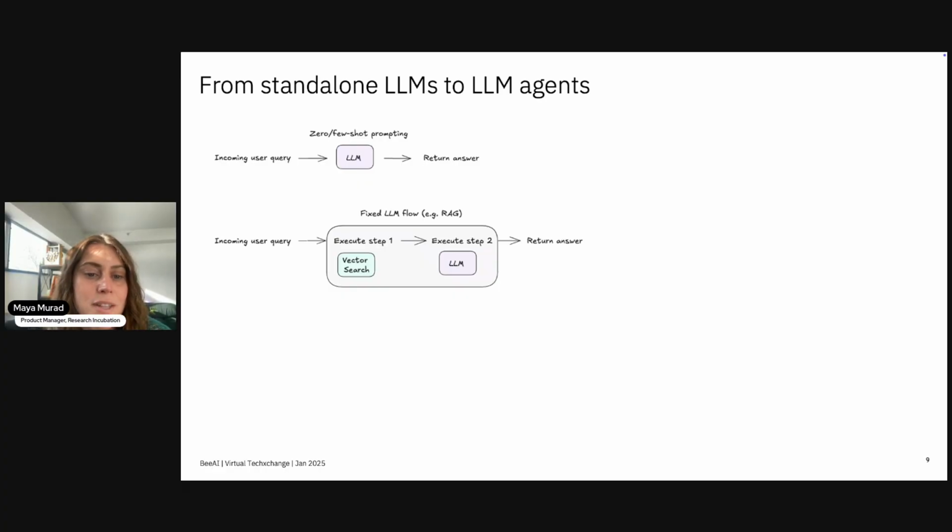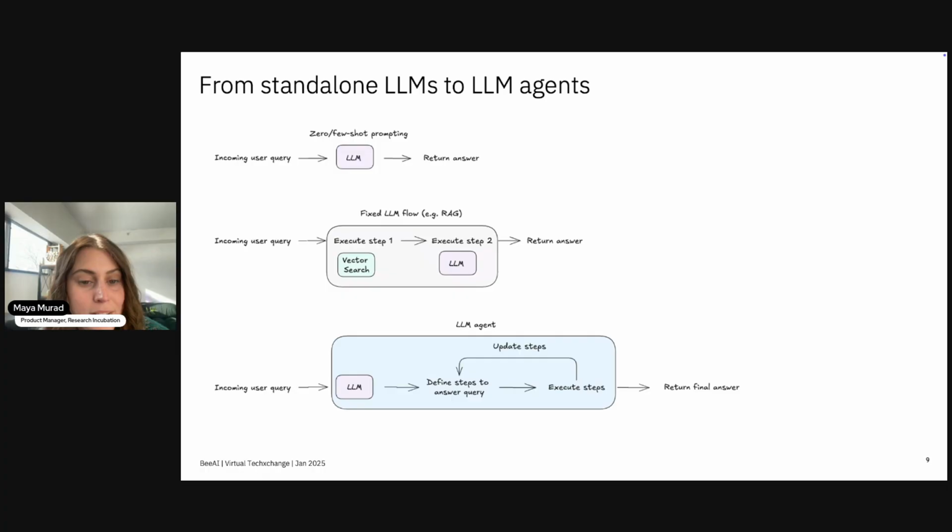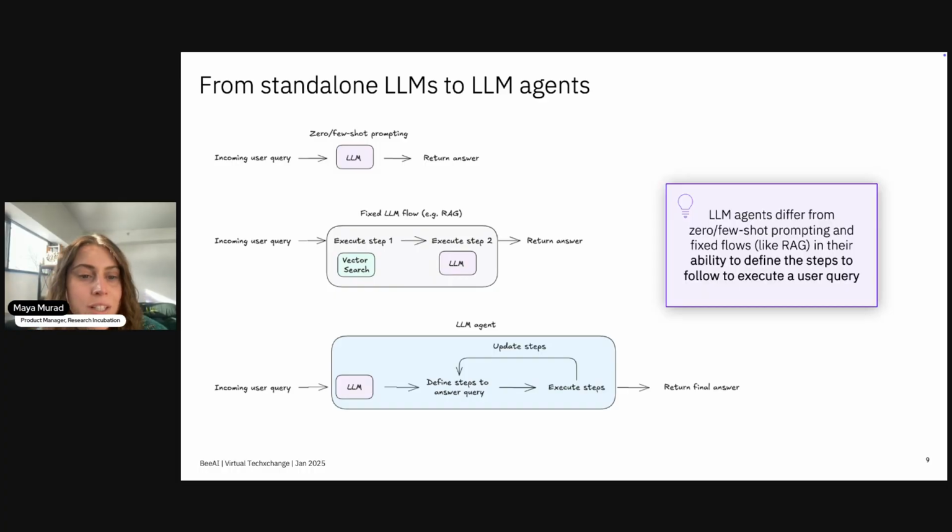So from a technical standpoint, what we're looking at here is a fixed flow. So this is a multiple step process that was pre-designed by the builder ahead of time. And the key difference here with an agent is that the steps that the agent should take are not strictly defined at the beginning. The model has agency to determine how to execute the problem it's given and how many times it can loop in order to give a final answer. So if we're really talking about what changes here, it's the ability to control the flow of the program.